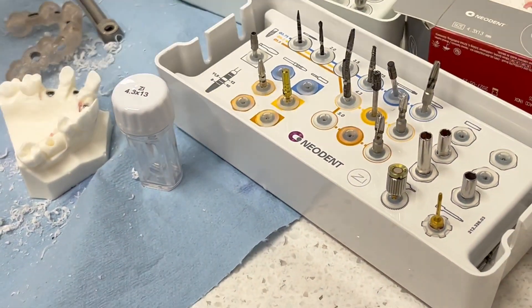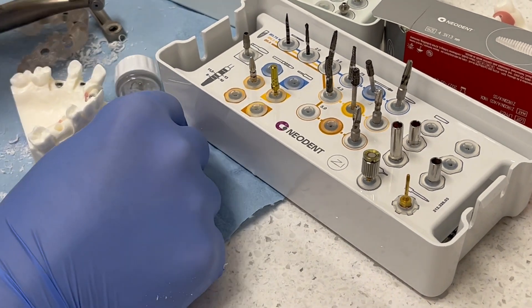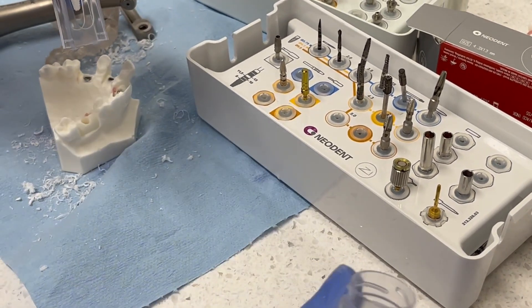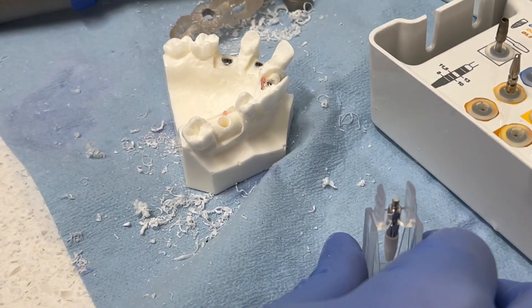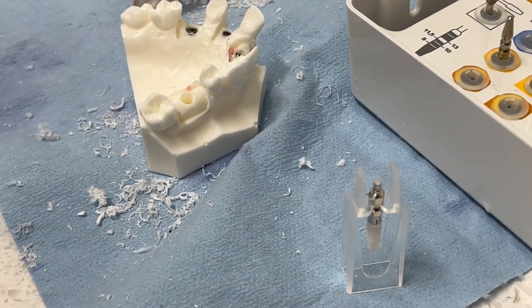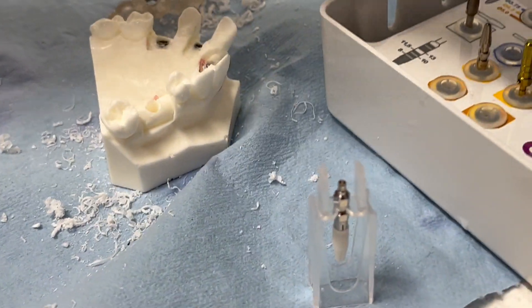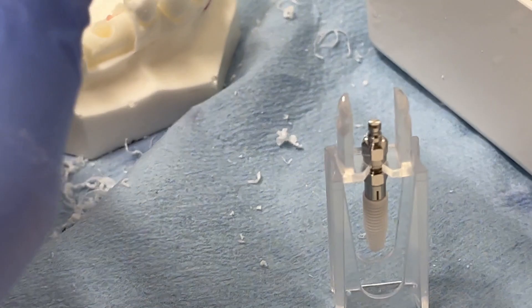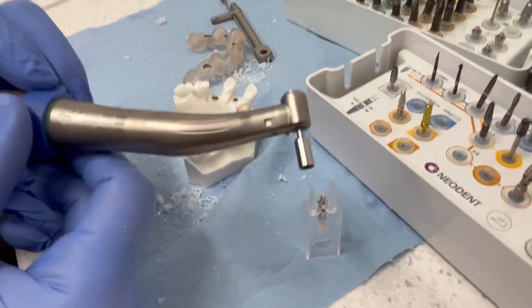We're ready to place. So the difference between GM and ZI, we're going to be driving this implant down with a mount instead of at fixture level. This is just a protective feature so we don't over-torque and put too much torsional strain on the implant, which could cause fracture. So we can see now we have our ZI mount driver on our handpiece.